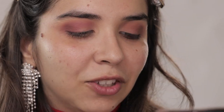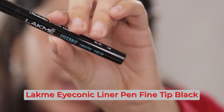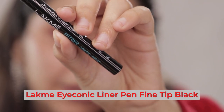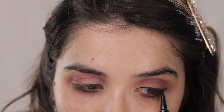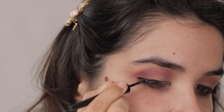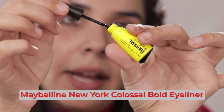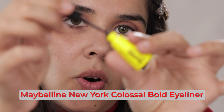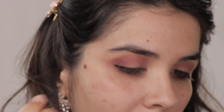On the right side, I have the Sugar Call of Honor Intense Kajal. For the left side, I'm using another iconic product from the Lakme range — this is a sketch pen eyeliner, very beginner-friendly because you don't have to keep dipping into a pot. The Colossal range is one that almost everybody who started using makeup has tried a product from. To get precision, clean the brush on the edges and make smaller strokes — no need to do it all in one go.